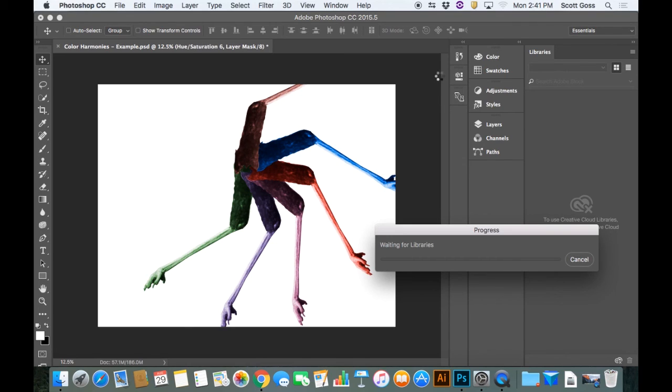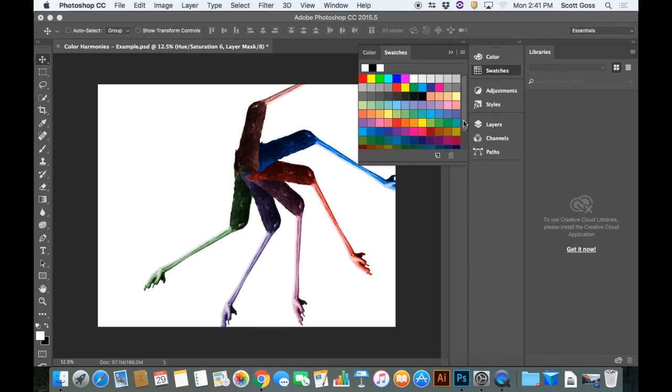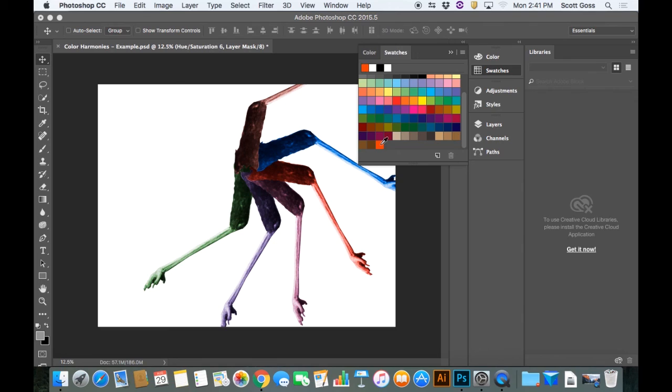It's taking a really long time. Okay, that's taking too long. It'll save it into the swatches panel right here. Oh, there it is right there. Then you can access that color that way, right?